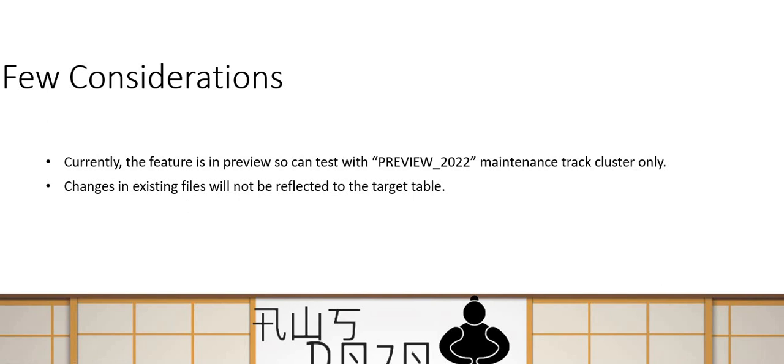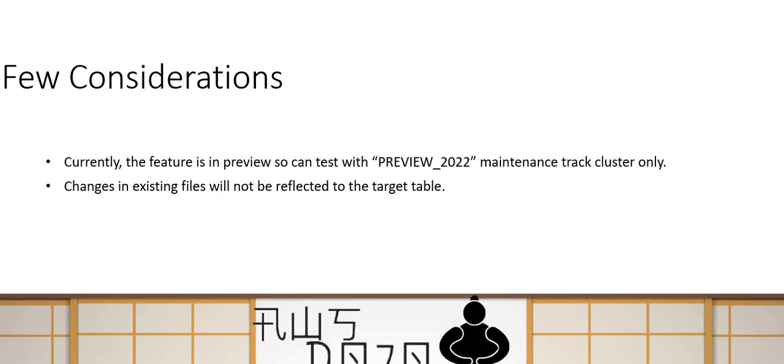So suppose you had a file 1.csv, you put it to the S3 bucket and it got copied to Redshift. Now if you again put file 1.csv, which is basically overwriting the existing file, then that new data will not be copied. So keep this in mind that the copy job does not trigger if you are overwriting any existing file or content or modifying the content. It works only when the new file comes.